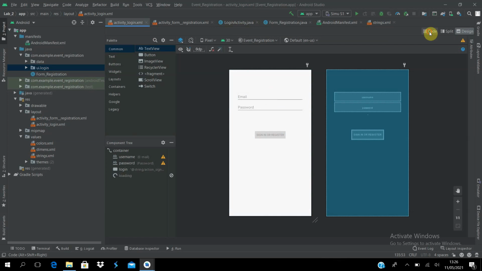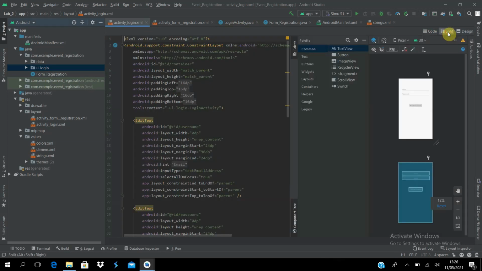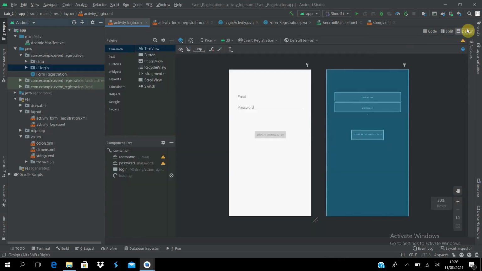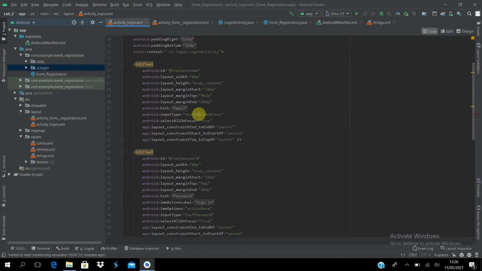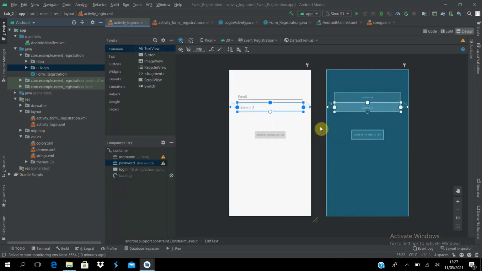And you have an option for code. You can split the two. When you edit the code, you can see, or you can go for design alone. So if you go for code, then you can view that within it there are some controls, or if you like, some views or text controls, like edit text. One is for email, as you can see, and the other one is for password. So of course, that is what you're seeing on the design end here.